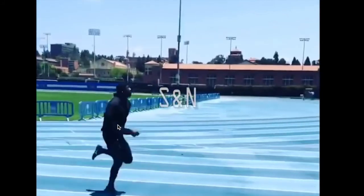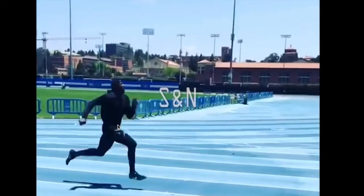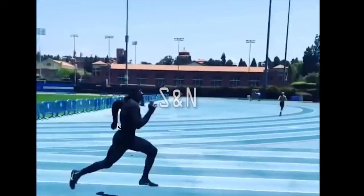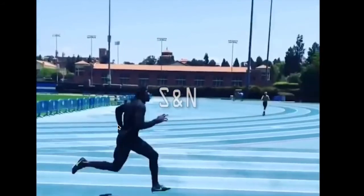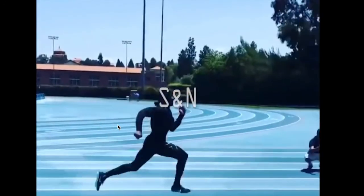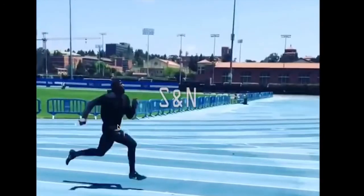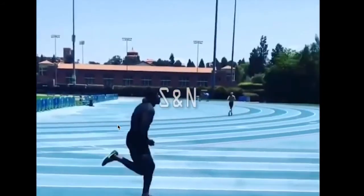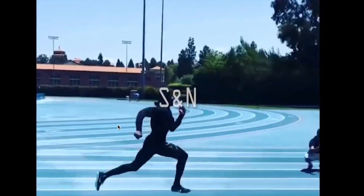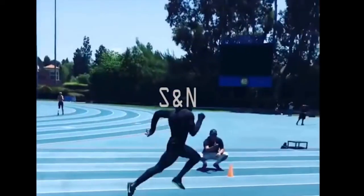So his big strength is when he's pushing off the ground, being able to transition right to getting that heel up to his butt. So he has excellent hamstring strength. He can do a little bit better job of driving that knee up and extending that foot out in front and then pulling back underneath. But I do think that he has such a long stride that he's able to make up for some of the compensation with the lack of range of motion in his hips, and is able to drive up the knee with his ability to really drive that heel up to the butt very quickly.